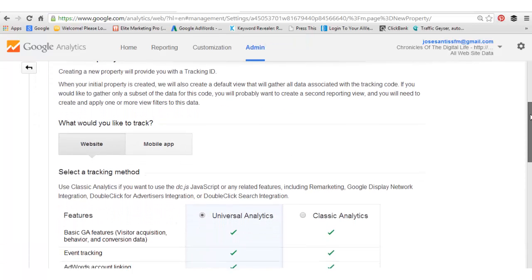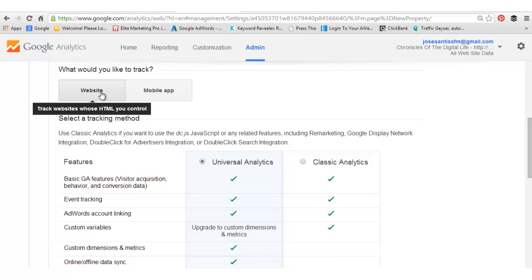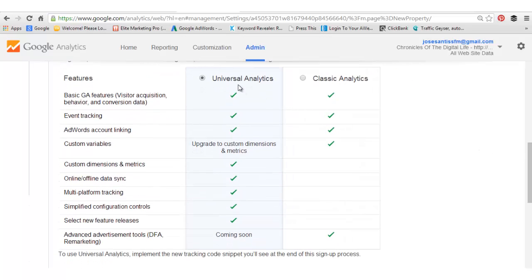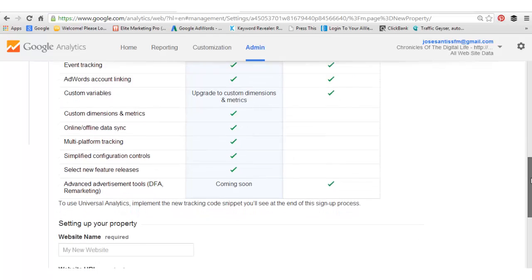it'll give you the option of tracking either an ordinary website, which is 9 times out of 10 what you're going to do. You also have the option of setting up a mobile app, which is a little bit more rare, but that may be the case for you. If it's just a blog or a page or website, then this is the selection you want to take. We do recommend the Universal Analytics just because it has many more features versus the Classic. This was previously in a beta testing mode up until just recently where it was fully released.